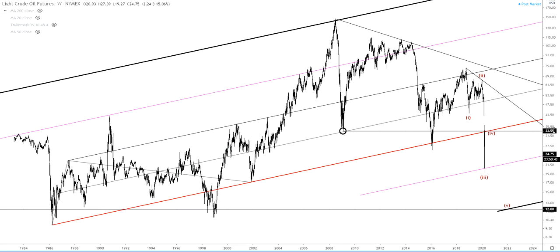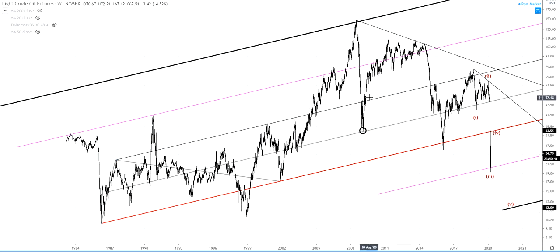So there's that. Now going out even further, the full channel extension, right? From here, take the width of this whole channel line, and you're going to get way up here. That nailed the entire all-time high in July '08. At some point in the future, I have no idea when, but that could be where we go. We could go down to 12 bucks.